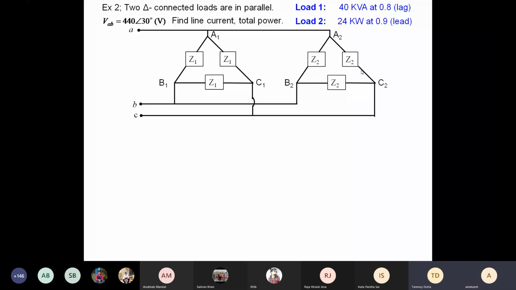It is the complex power form. So you have to basically represent both the loads in the complex power form. S1 equal to P1 plus JQ1, S2 equal to P2 plus JQ2. And then you can find the total power, because both of them are supplied by the same supply. So total power supplied by the supply. So for the first load, what is P?